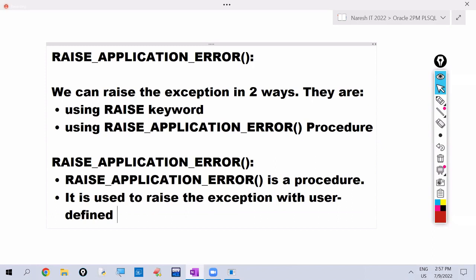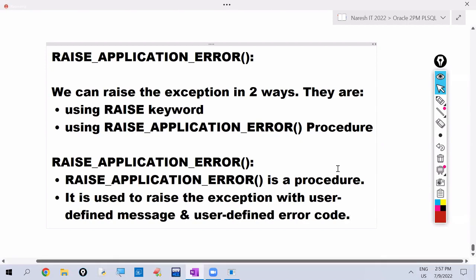Error message we define, error code also we define. Both are user defined only.